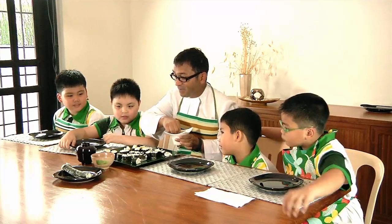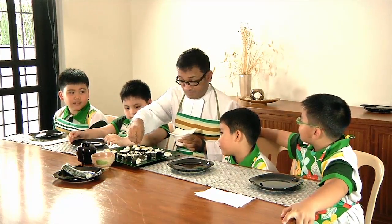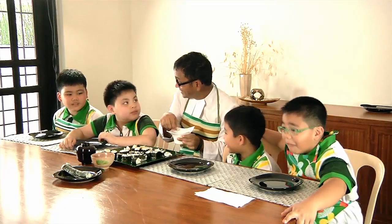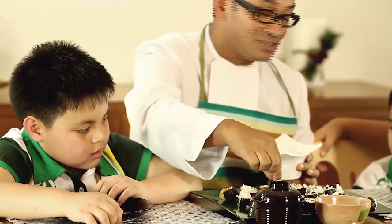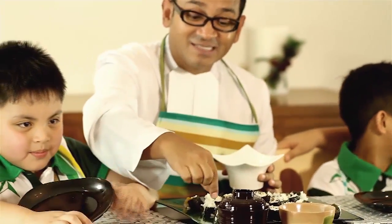Also, you can ask mom to buy sesame cookies. Or you can eat ice cream. If you go to a Chinese restaurant, you will find that there is sesame ice cream. Black sesame ice cream. And it's delicious. So we put just a little sesame in our sushi.